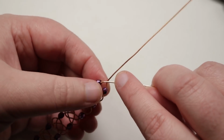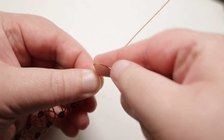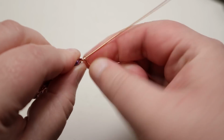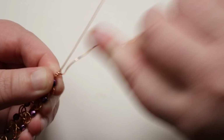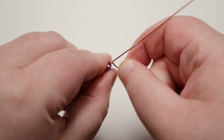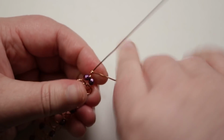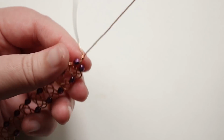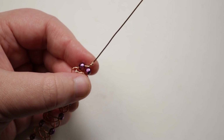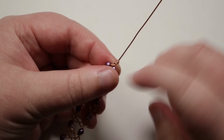And then I'm going to use the other length to wrap around, literally where that bend is, and then do a couple wraps. Make them nice and tight. Use your pliers to help you if you need to. So we just need a couple of wraps for it to be secure. And then I'm going to go in and cut off the excess. And make sure to just flatten that down, that little end of the wire, like that.